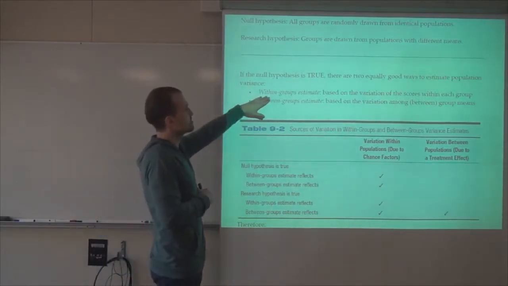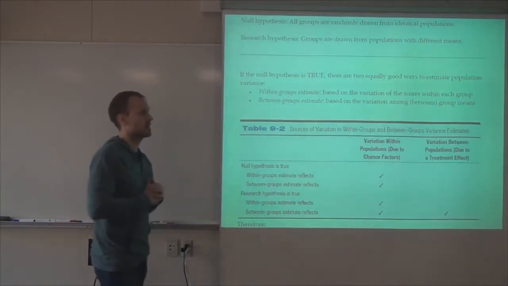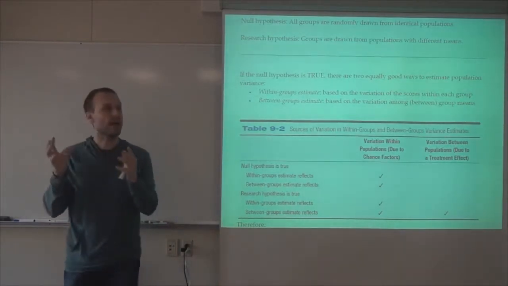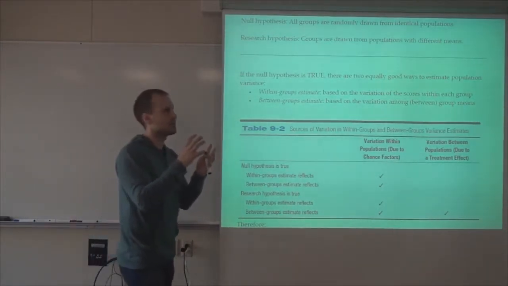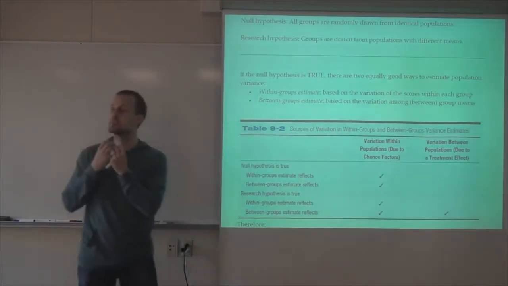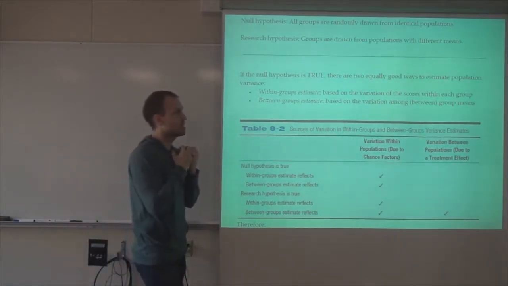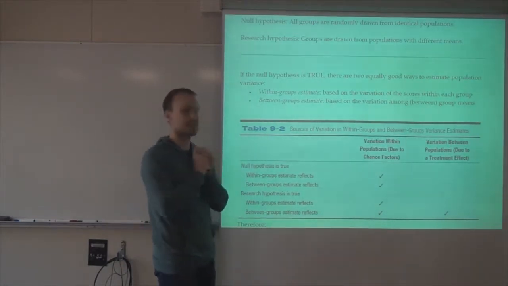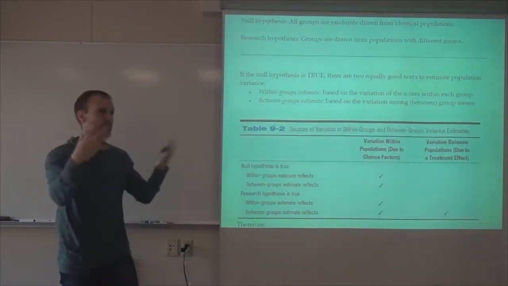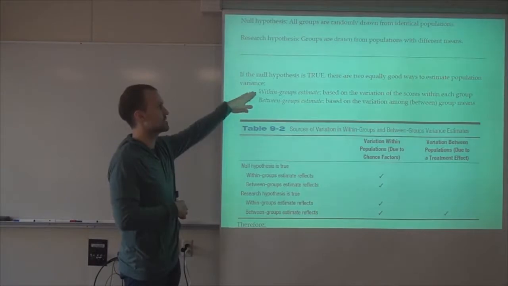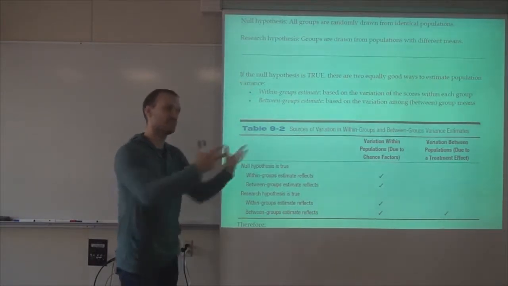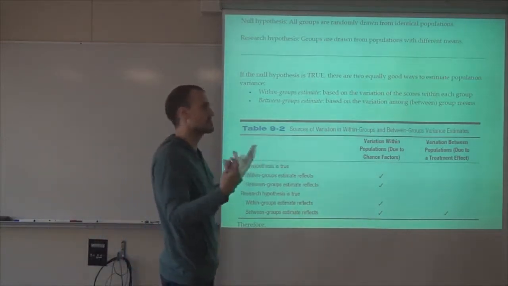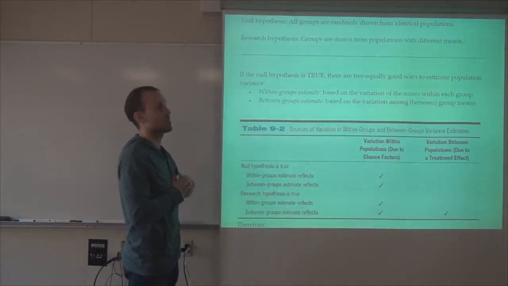So the first method is what we call the within groups estimate, where I'm going to look at each group on its own and estimate the variance from the sample of each group in the same way we've done before. Sum of the squares divided by the degrees of freedom, which is n minus 1. Then I will average those out to get an estimate of the population variance, because every sample is going to tell me a little bit, so I'm going to look at what each one says and then average them out to get an estimate for the population as a whole.